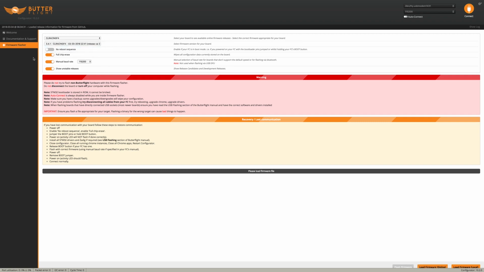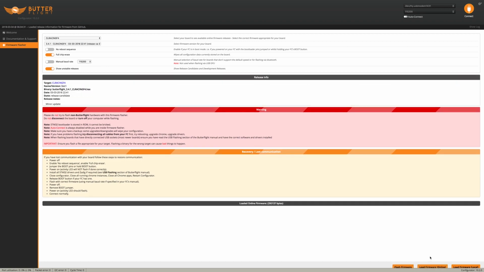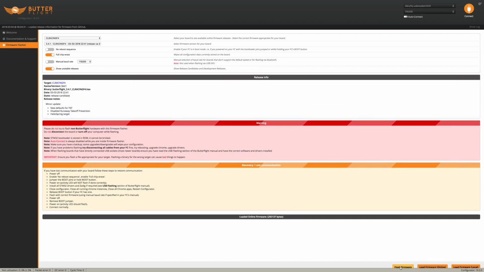So we'll just go ahead and do that. Full chip erase. I would recommend staying on the stable release though. This isn't going in a quad right now. Load firmware online. Flash firmware, and then everything is just going to flash as normal.